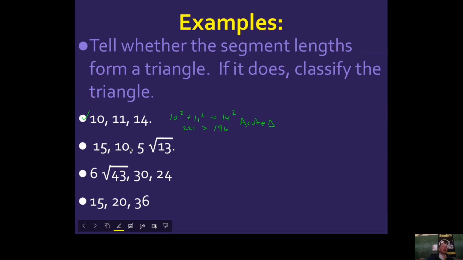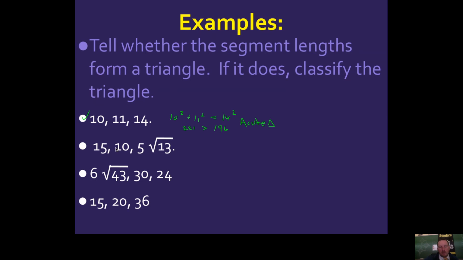we have 15, 10, and then the square root of 13. Notice how they're definitely not in order because I put the 15 first, and I did that on purpose. You need to make sure you know which two sides are the smallest. So obviously 10 is smaller than 15. What about the square root of 13? You could use those tricks I showed you earlier, or you could just type it in your calculator. This is actually bigger than 18. Okay, so this is the biggest side, and that's important.